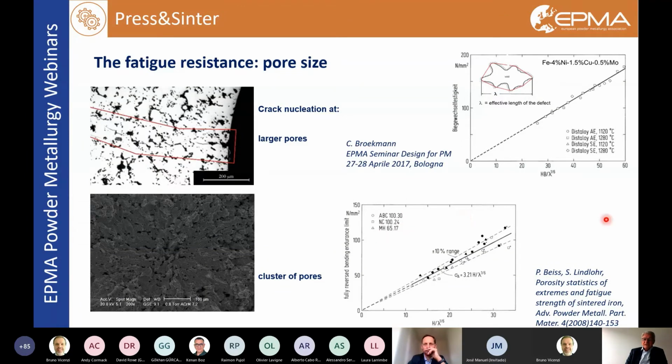So these results clearly indicate that the fatigue resistance is not only affected by density, by porosity, and by the pore morphology, but also by the size of the largest pores. Once the crack nucleates, it will propagate through the pores. I would say not quite easily, but there isn't such a big resistance to crack propagation as in the case of the pore-free materials.